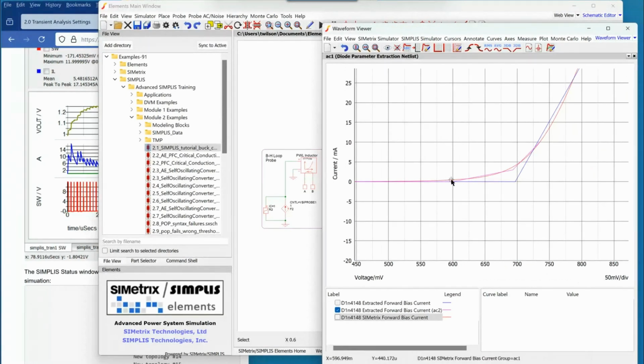The nice thing about the SPICE model is it's trying to model the physics, so it's good over a really wide dynamic range, including temperature. But with SIMPLIS, to make the trade-off between how many piecewise linear segments and how accurate I am, we have to do a little more work so that we get the speed and still have the accuracy.